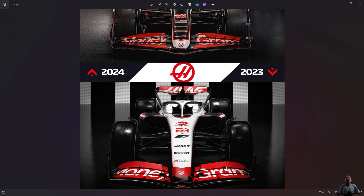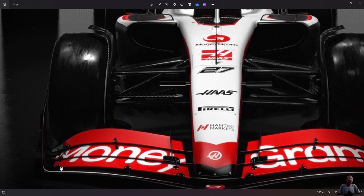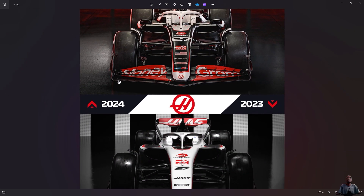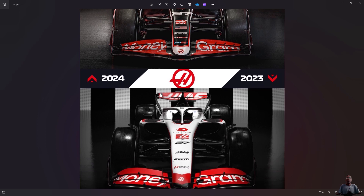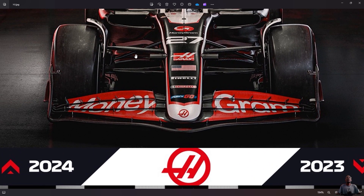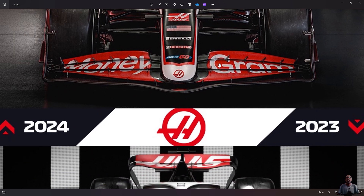The side plate is attached to the wing differently. Looking at the suspension — there are also changes. Looking at the wishbone and pull rod, we can see there are changes compared to last year. I wish I could bring in a pen to highlight things, but zooming in works well enough to show the layout differences.